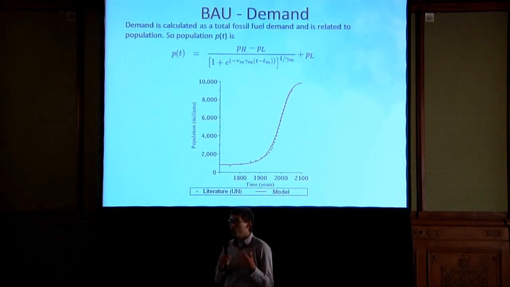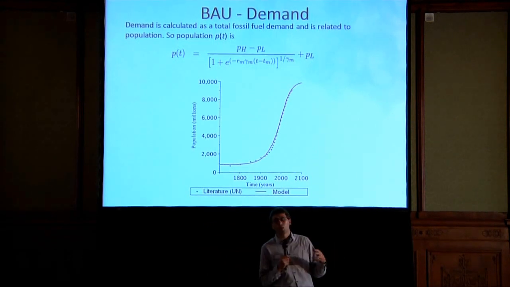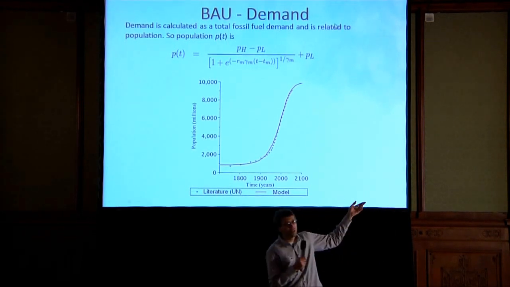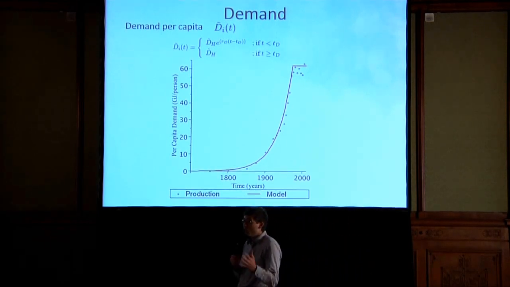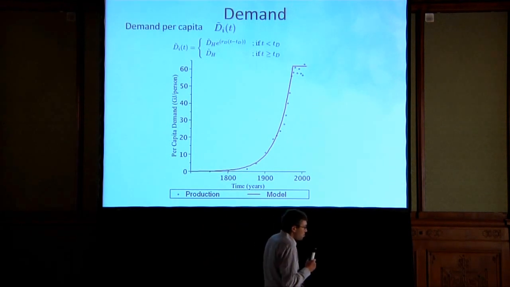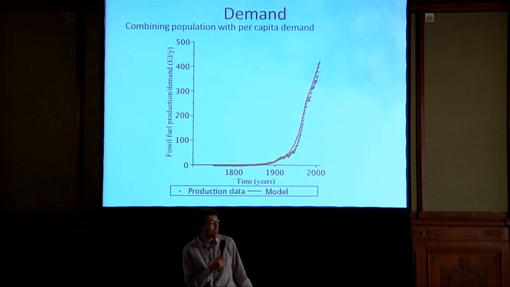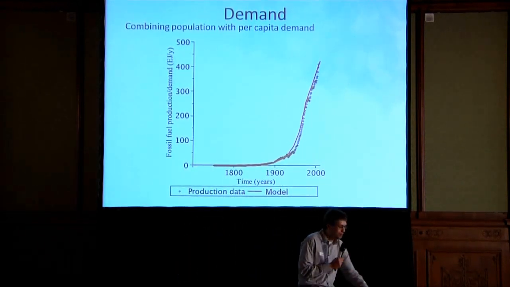Okay, so now we're going to have a quick little aside into the demand. The demand is operated by two components. Firstly, the demand is for all fossil fuels. So the demand is the population, which you can see there is expected to increase to 10 billion, and the per capita demand, which is assumed to be flat at 62 gigajoules per person. Okay. Plonk that next to actual production of all fossil fuels, and you can see not too bad a fit. A little bit fast, but not too bad.